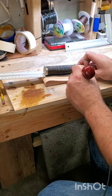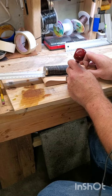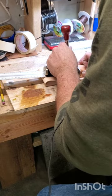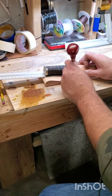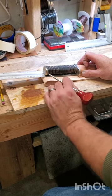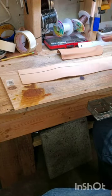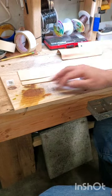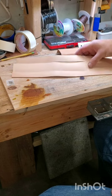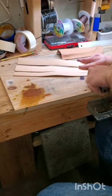And then just mark some points far enough back that I can come back in and cut this at an angle and then drive all the way up on those. Okay, so I cheated and I cut these lines freehand once I got them marked out with the scratch awl. Once I get them down to that point where I said I wanted to stop, that was my point of no return. Then I'll just square these off, bring them straight out.